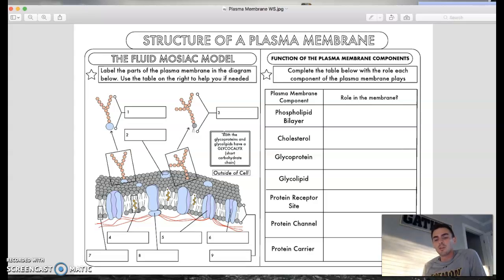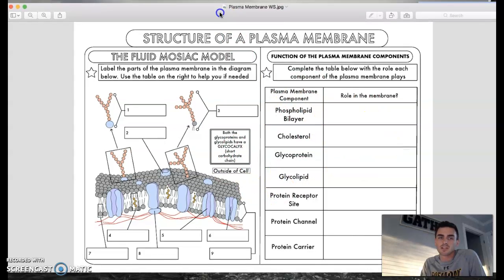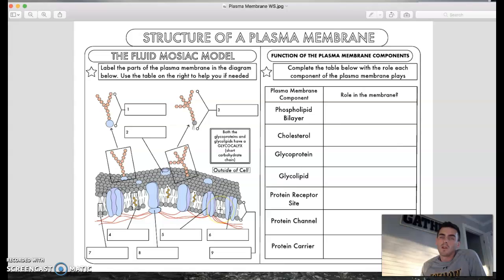When you think you are done, you will take it up to Mrs. Huss. At that point, she will give you the cutout pieces that go with this, and this is on the back of your worksheet. Now, if I remember right, we did a cutout activity when I was gone in the hospital, and you guys kind of just said we looked at the key and cheated, and that it is what it is, but we're not going to do that on this one. So this plasma membrane structure is something that I've let kids use on quizzes in the past, but you guys need to take it seriously.